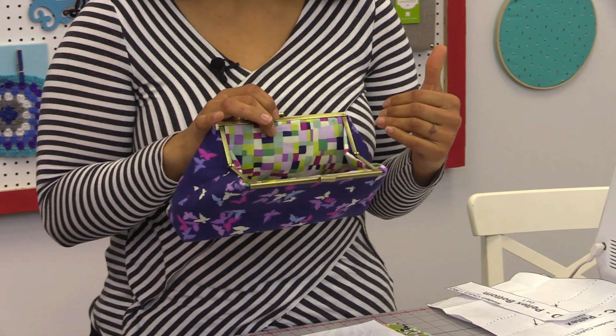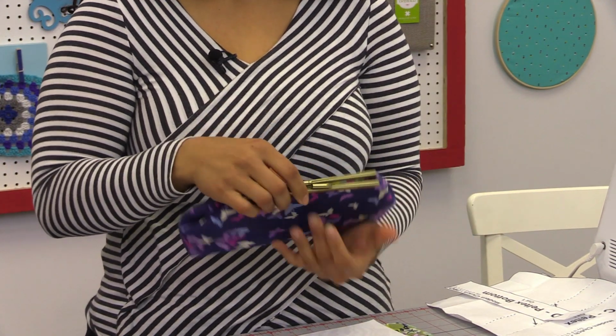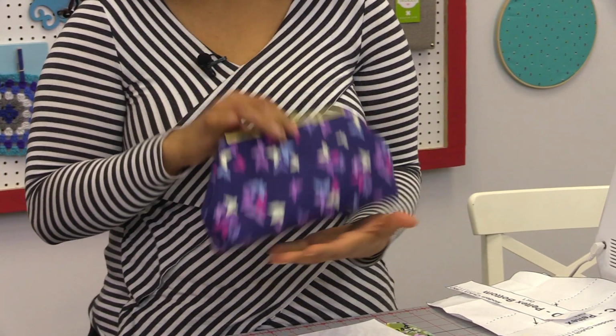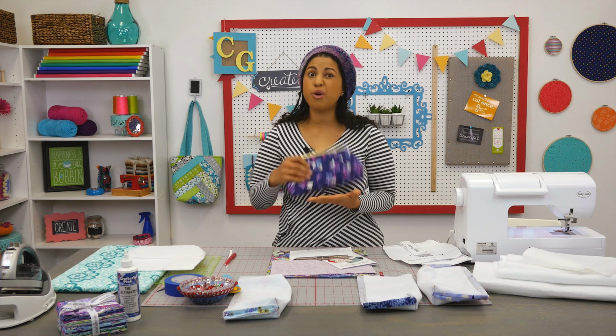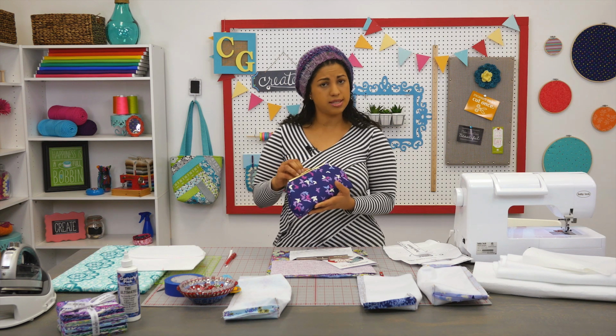It's fully lined on the inside. You don't see raw edges anywhere. And it just is a really cute bag, nice and structured. I think these would be great to give as gifts, say for prom time, bridesmaids gifts, anything like that. And it's a good size as well.